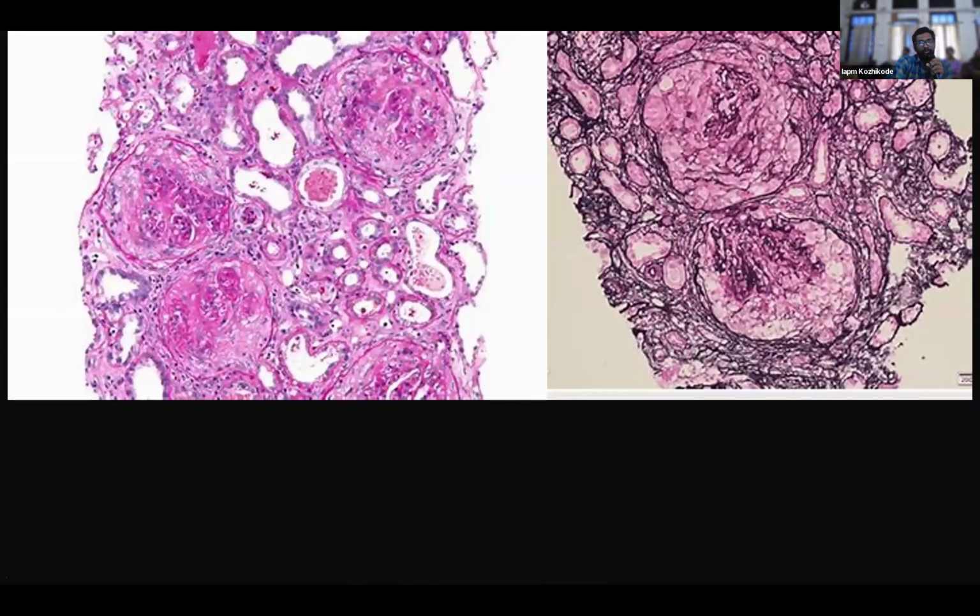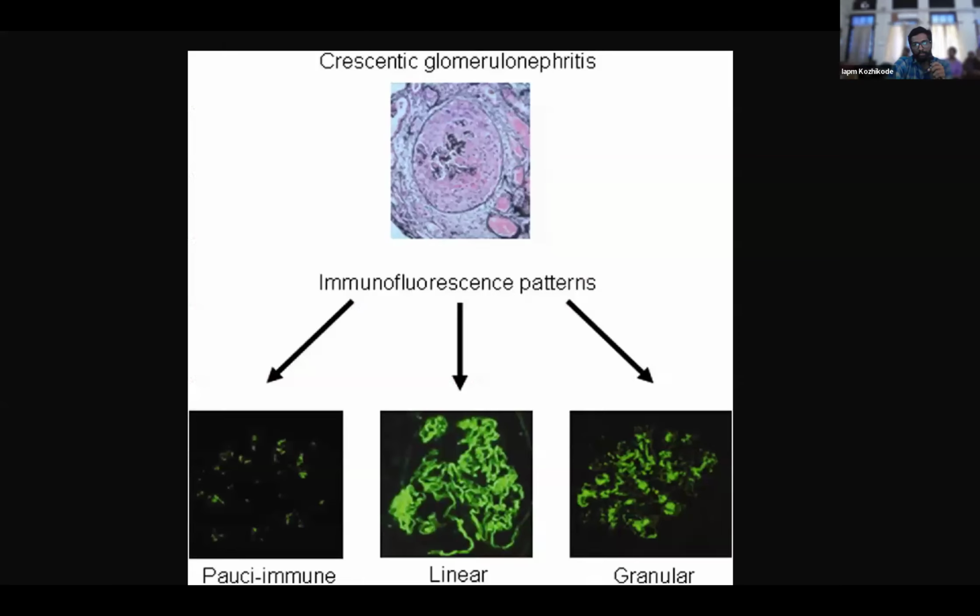There can be slight differences in presentation of various crescentic glomerulonephritis. For example, in anti-GBM, all the crescents would be in the same phase. The crescents also have an evolution: you have a cellular crescent, the fibrocellular crescent, and the fibrous crescent. In anti-GBM, the most likely scenario is that all the crescents are in one phase, the cellular phase. Whereas others will have crescents in various phases: one in a cellular phase, two in a fibrocellular phase, and others in a fibrous phase.